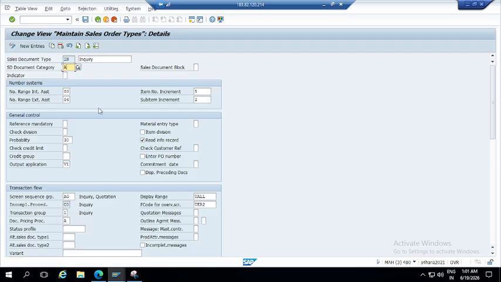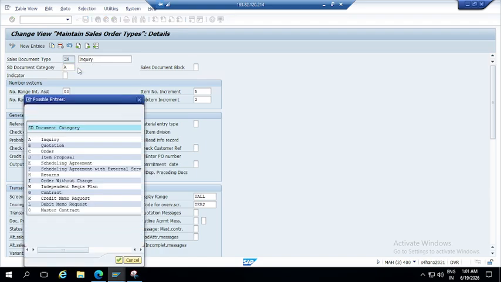Usually these document types behave based on the category only. If it is H, then it acts as a return. Suppose I created one order, but it is not created as an order. It is working as a return, like it is asking for the reason why you want to return, and it is throwing an error: do you have any reference document to return? At that time we have to check this configuration, whether it is maintained as A or B or C. These are the ways we can troubleshoot the errors.